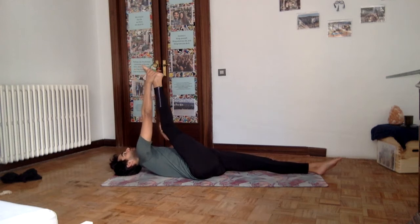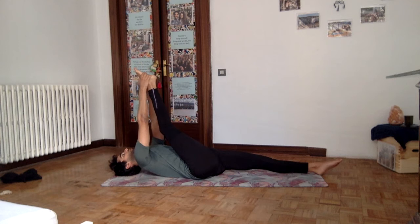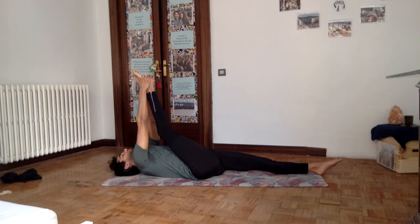Once you find your variation, keep your legs straight. Maybe your left hand is supporting the left thigh. Maybe it also catches onto the right leg. Find stillness and find your steady breath and breathe. Again, it's not about going deeper into the pose, it's about stillness. So commit to your variation and just keep the engagements of the legs and keep the breath steady. Count the inhale, count the exhale.